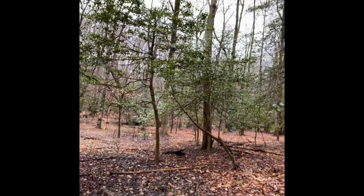I don't know that that necessarily affects them because I see a lot of frogs, and they're amphibians as well, living in it. So there's also a lot of neighborhoods around here, even though this area is pretty much untouched. It's septic. So I don't know if the septic runoff has something to do with it, but it's kind of unfortunate because these woods, like you can see through there a little bit.